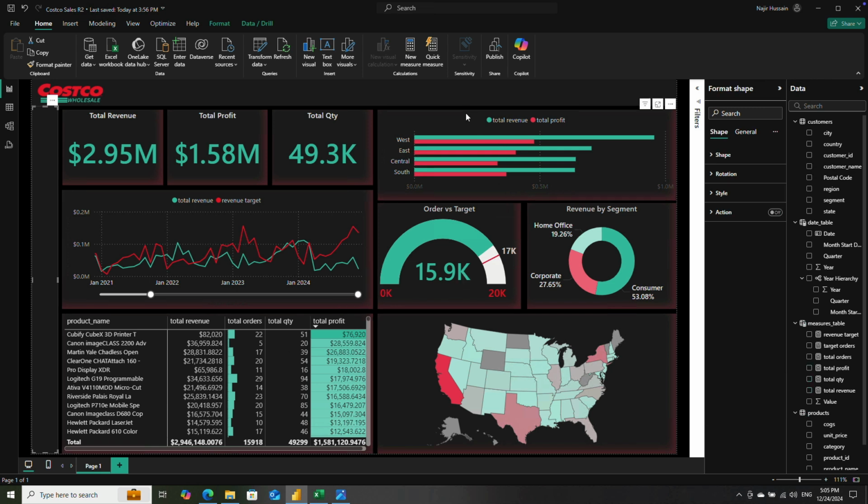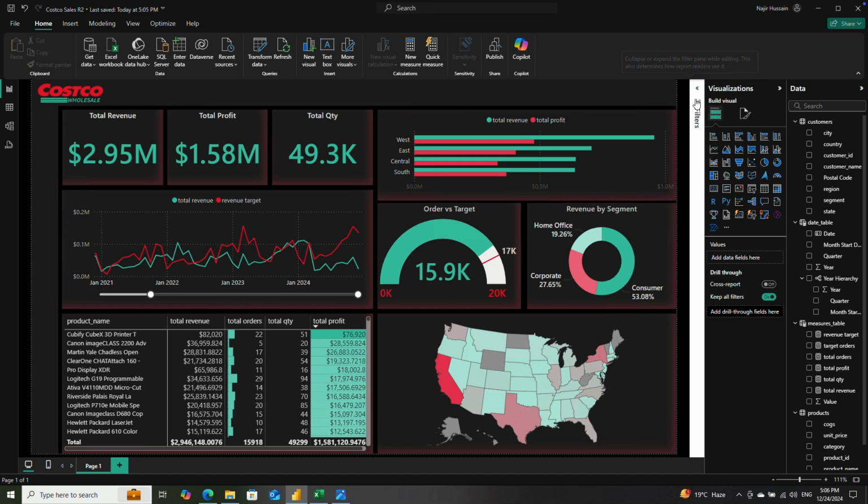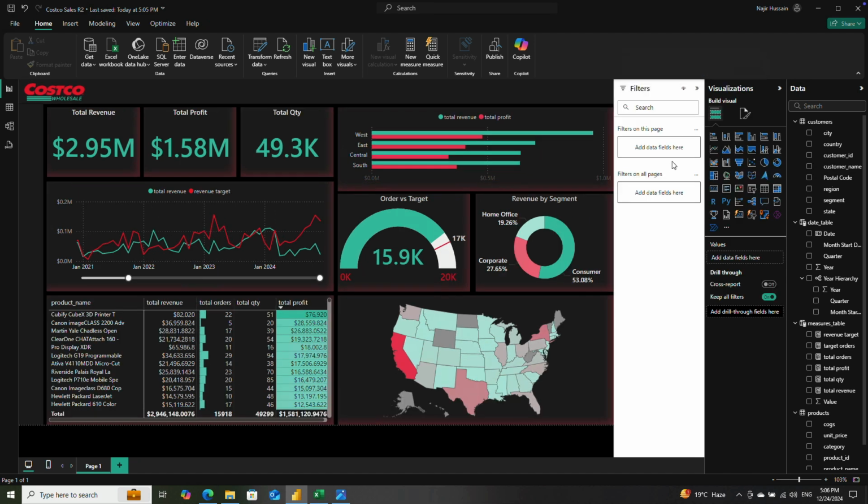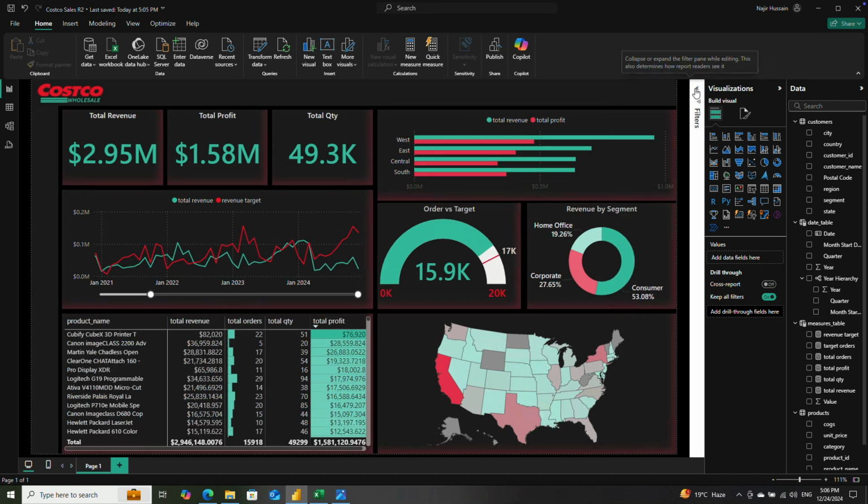Next what we need to do is create a slicer. Let's go ahead and save our work, and we will be creating a year slicer. So based on year somebody will be able to filter. Here you already have a filter, but this filter you can only control when you publish the project. This filter is not going to be accessible by the end users. So for the end user we are going to give some options where they can select and see the data by different years, right? So that is what we will do here.